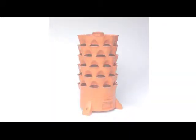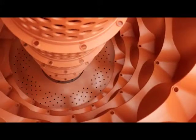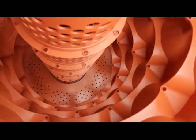But we're offering it in what is now a pretty sophisticated yet still very elegantly simple design of the Garden Tower 2, and it was the concept behind the original Garden Tower. And one of the other advantages there, and I obviously agree with everything Joel said, but one of the advantages of using this type of container system to mimic those processes that you'll find in nature or that people have been doing for thousands of years, is that when you do it in a container system that captures whatever water's not used, you're not wasting any water.